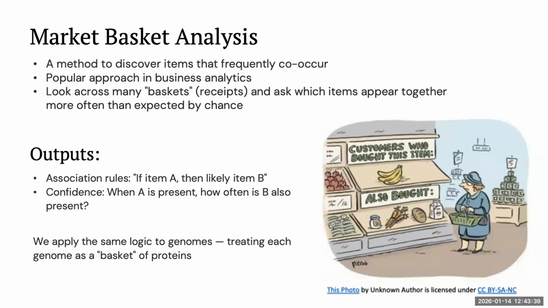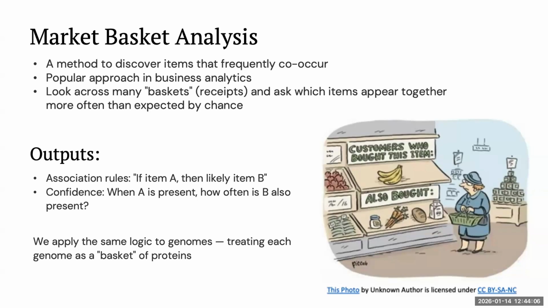People who bought X, what else did they buy, right? So here you have the example of the person who looks at this and the bananas and says, okay, customers who bought this item also bought this item. And so this is exactly what we're looking for. When we see X, what else do we see? And what sort of assortments can we tell apart in conjunction with a specific phenotype?